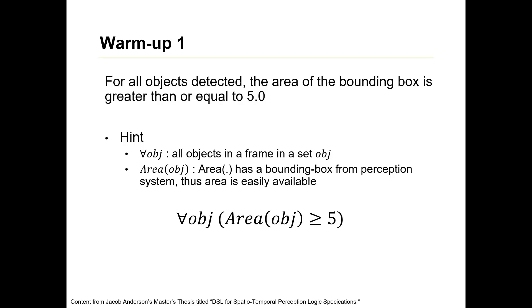Easy, right? So what we are saying here is, for all objects, we basically have the area of object greater than 5. Now some might get confused between what OBJ actually means. It's basically, so for all, it's like a quantifier and we are iterating over elements in the set OBJ. And then the set OBJ corresponds to items in a particular frame. So what we are saying here is, for all objects, area of object greater than 5.